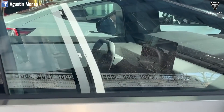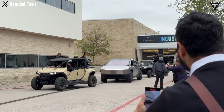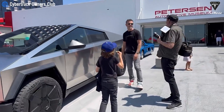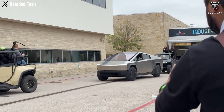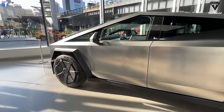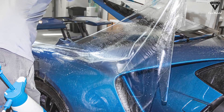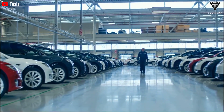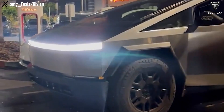The important thing is to point them out on the delivery day so that Tesla knows it's a manufacturing issue rather than usual wear and tear. We don't want your Cybertruck to look like test versions with significant deviations in the steel panels. Fortunately, these stainless steel panels don't require any additional protective film like PPF. In all previous models, we always had concerns about the vehicle's paint over time. Next is the impressive air suspension system, which will make it easier for you to conquer challenging terrains.